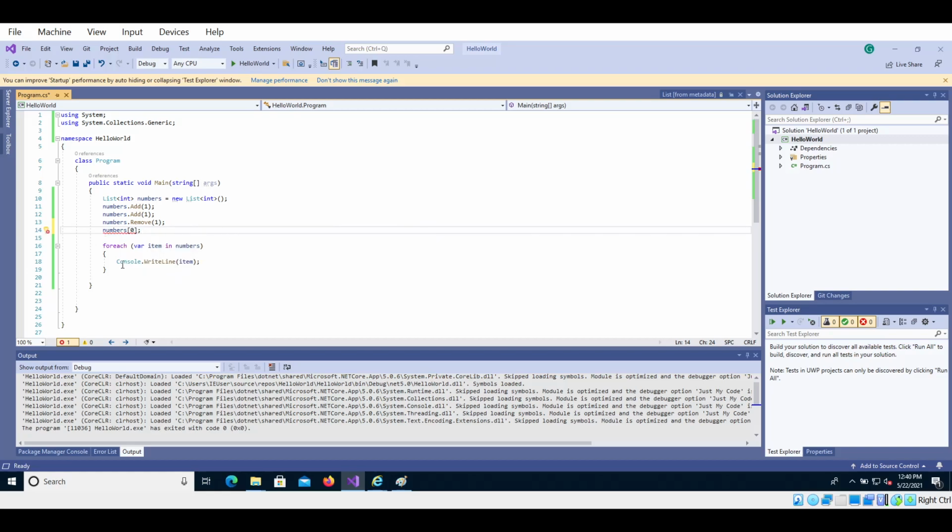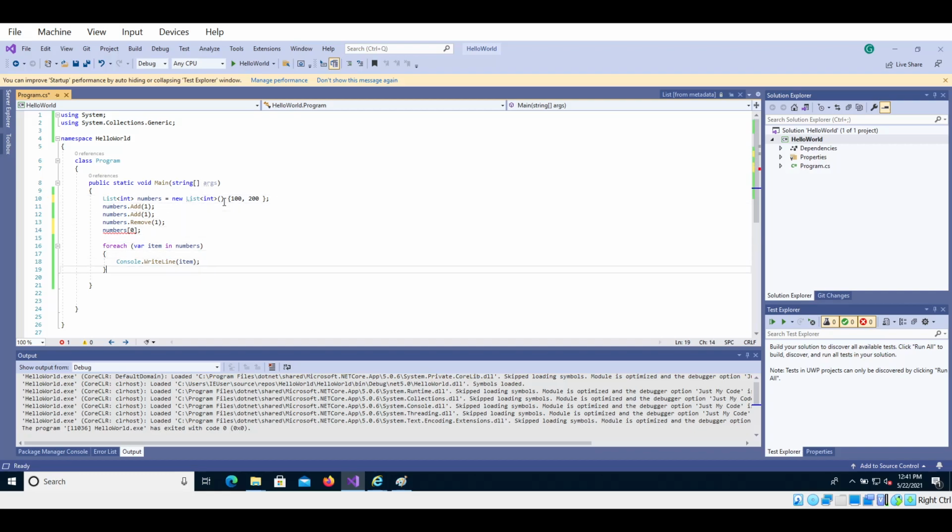Now I'm going to talk about the dictionary. One thing to notice here, you can initialize with some values here, like this. You have this option as well.